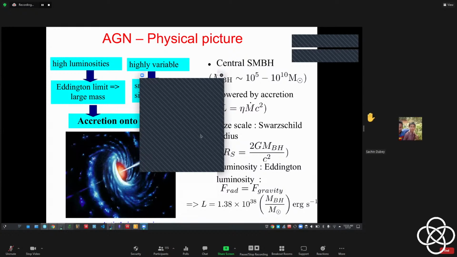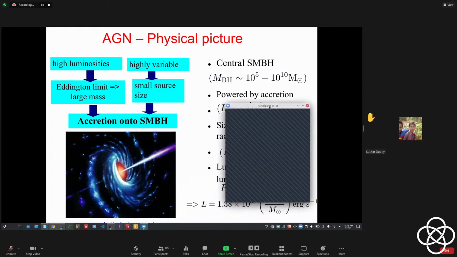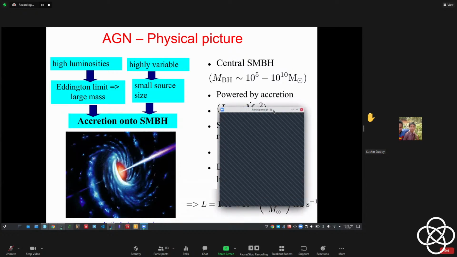Okay, good morning, sir. So my question is related to when you explained that the lobes were exceeding the host galaxies, and we can calculate the velocity of that. So my question is, does the velocity remain constant, suppose we are calculating for the Seyfert galaxies? Do the velocities with which they are expanding remain constant throughout, or do they change?